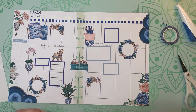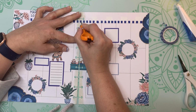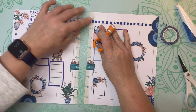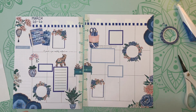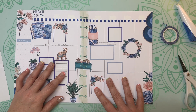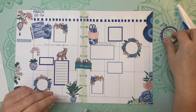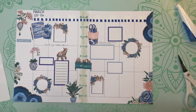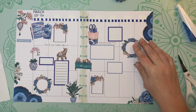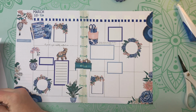Adds a little something up there. And then let's just cut this right here. I should have maybe put something down the middle for this green, but that's okay. The green kind of matches too. All right, what else do we want to do here? I could put some flowers along the top of that.